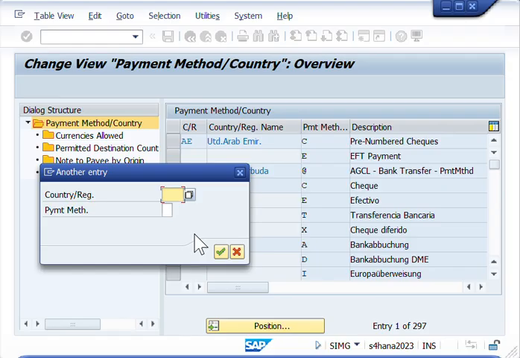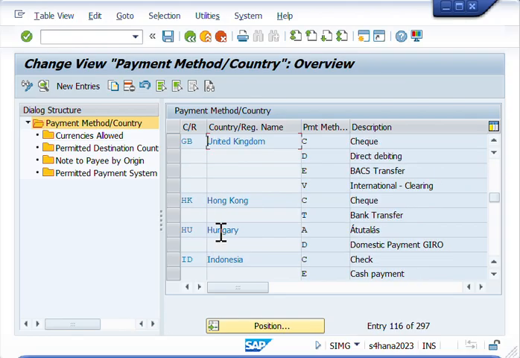So this will be GB for Great Britain. That's our country, the country of our company code. And then we have check and also bank transfer. These are the two payment methods that we are going to use.